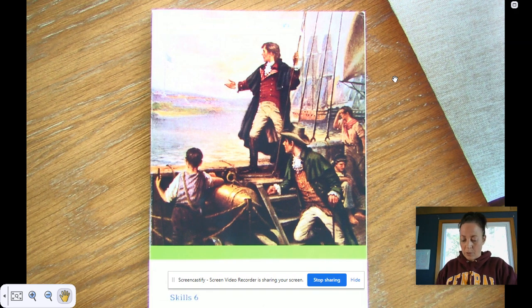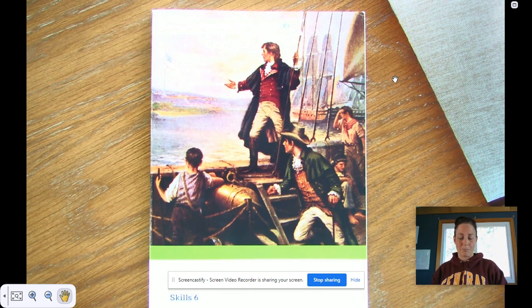The men on the boat, you can see there's a younger boy resting his arm on a cannon. That was a type of weapon that they used then. You can see that the men are wearing top coats and ruffled shirts with buttons. This, since we see the cannon, was probably a warship, and the men seem to be looking out at the land and looking towards an American flag.